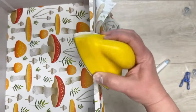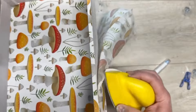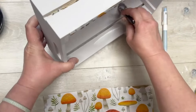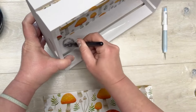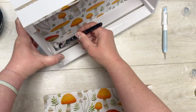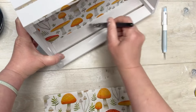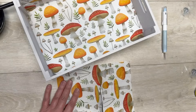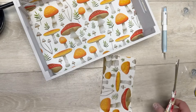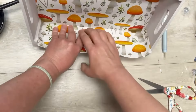We're going to do the same thing on the other side. I sand off the edges of that top one, then we do mod podge, let it dry, and use a piece of the napkin, trying to match up the design so it continues all the way up the side. I only did the big sides — I didn't do the handle sides because I'm going to be using some jute to make those pretty.